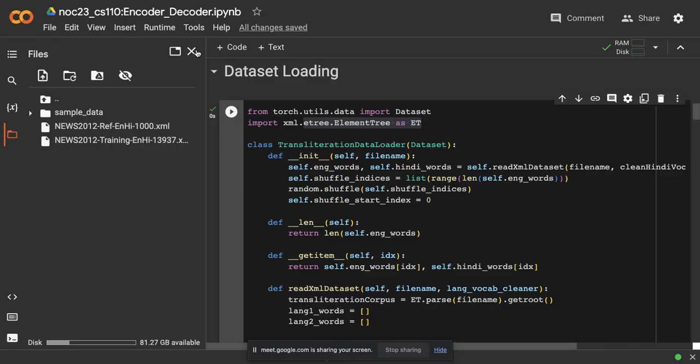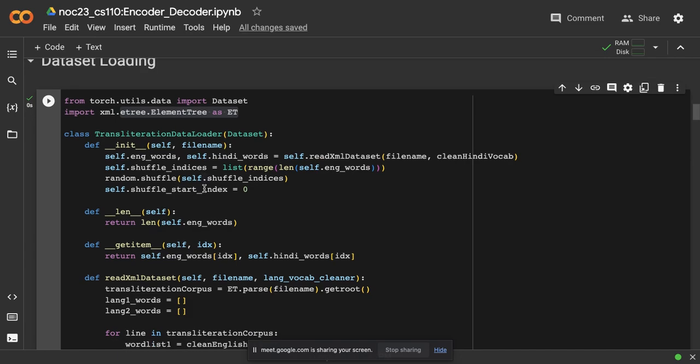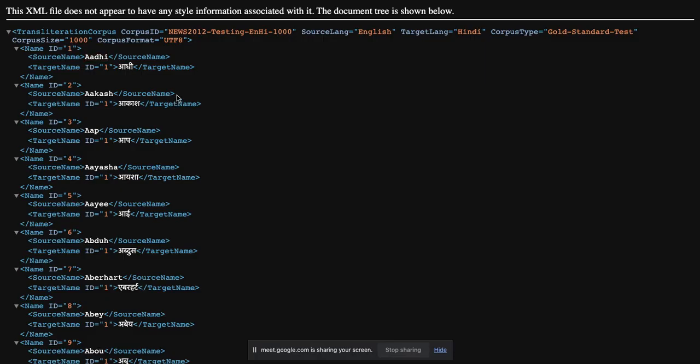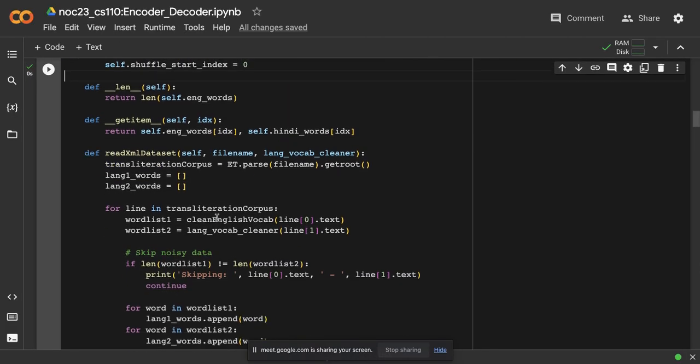We are trying to read this XML dataset one by one and remove those tags, like source name and target name. I'm also trying to remove these IDs and all. That is one part.